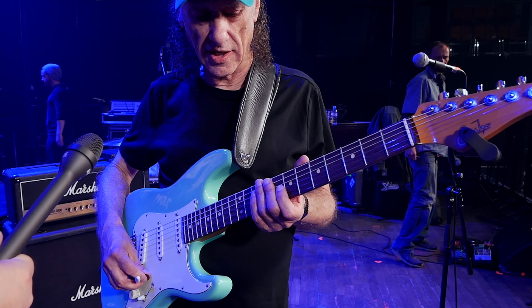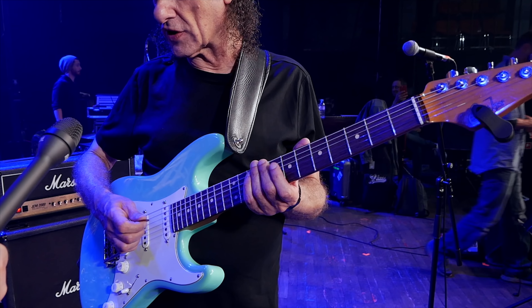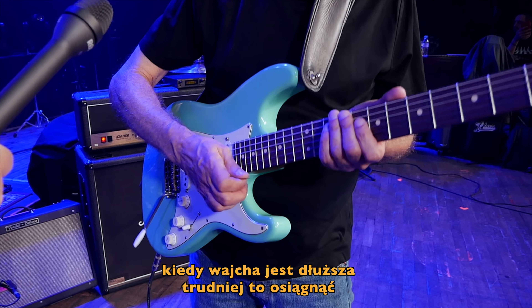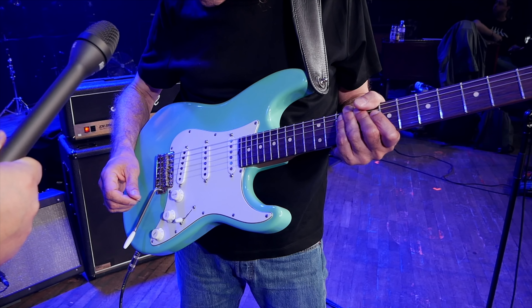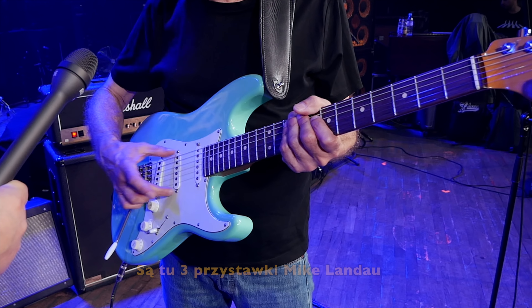Can you tell us a few words about this guitar? This guitar is a Scott Henderson signature model and it's basically trying to make this guitar like the old vintage Strats but easier to play, because the old Strats are a little bit difficult to play because they have very small frets and the radius is weird.